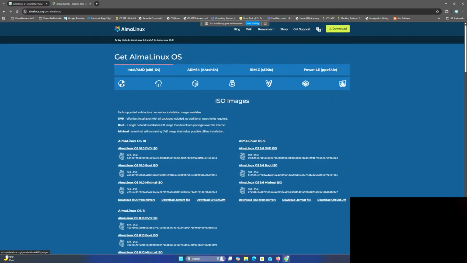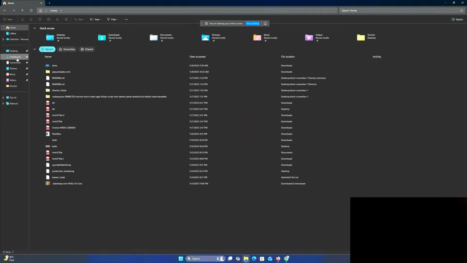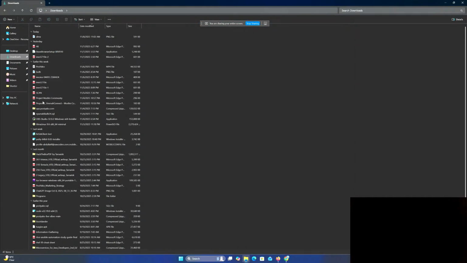I'm using Intel, and then I will go with the minimal OS, AlmaLinux 9.6. I'm not going to show you how to download it because I already downloaded it and I have it in my downloads. Let me show you what version it is. It is AlmaLinux 9.6.